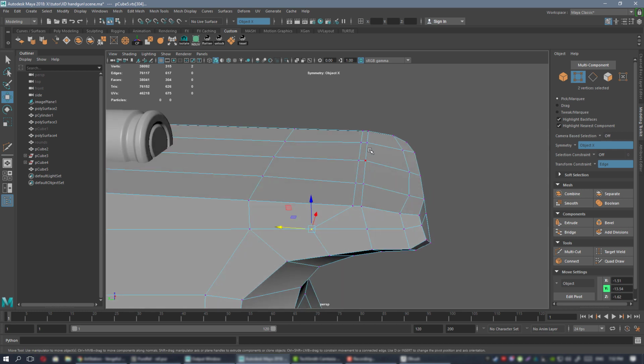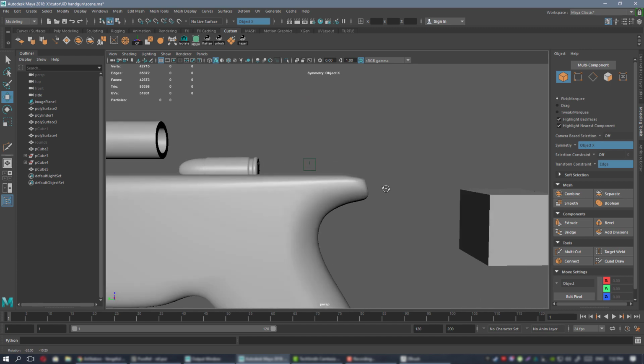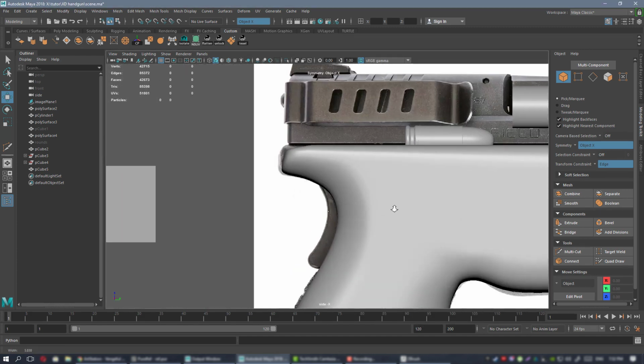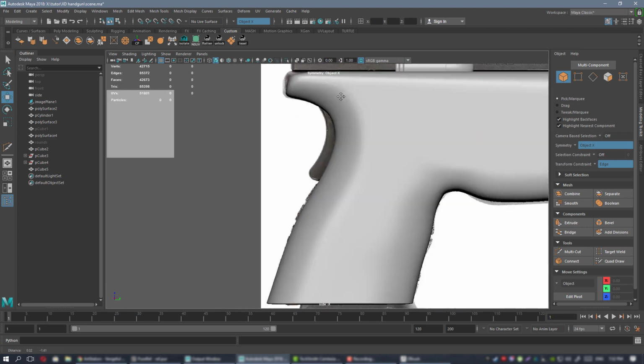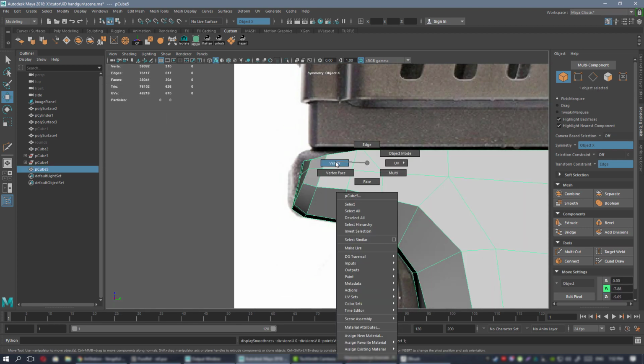However, keep those together right here, like this. Let's go back to a side view and see how it matches the silhouette.